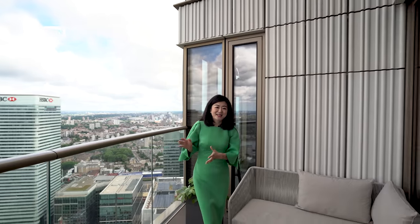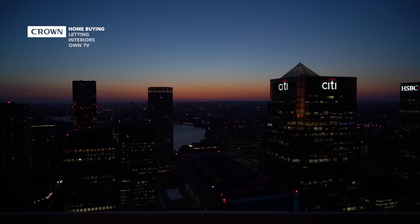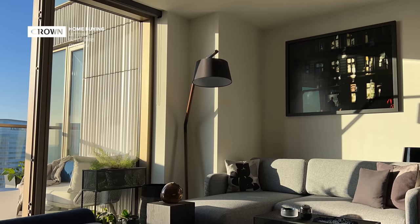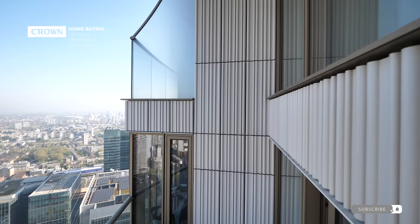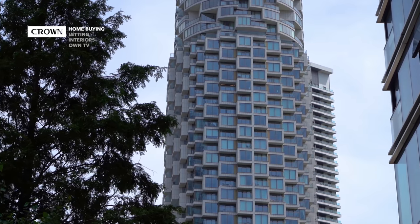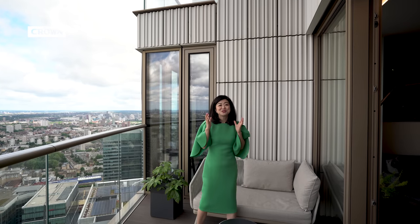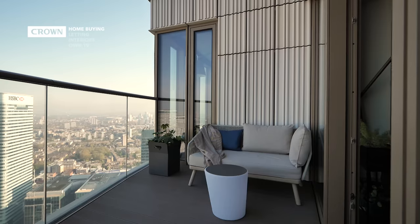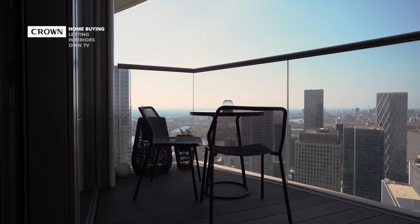This balcony is designed to be used and experienced. It's a west aspect balcony, so from the afternoon all the way to the evening you get this beautiful golden light flooding into your apartment, creating some really interesting silhouette effects in the space. This is a double-high terrace as well, and this entire feature wall is actually the facade of the building, so residents not only get to use all the fabulous interior but also get to enjoy the facade. The layout of this balcony is particularly nice — you have a two-seater sofa and a little table with two chairs.